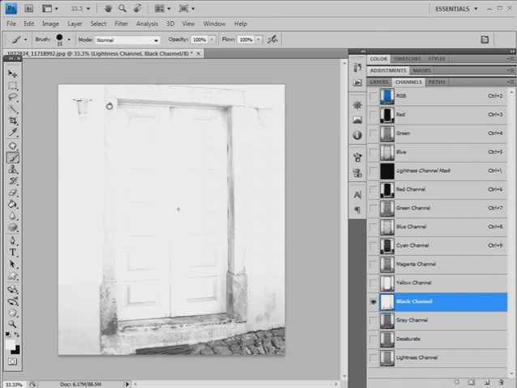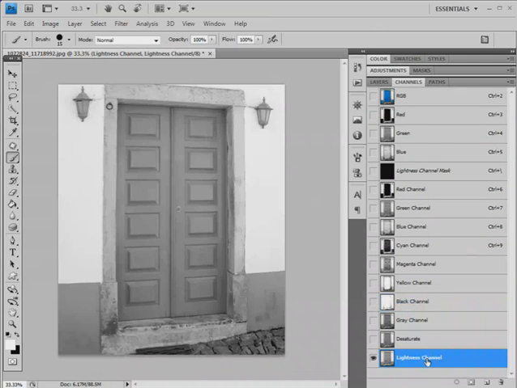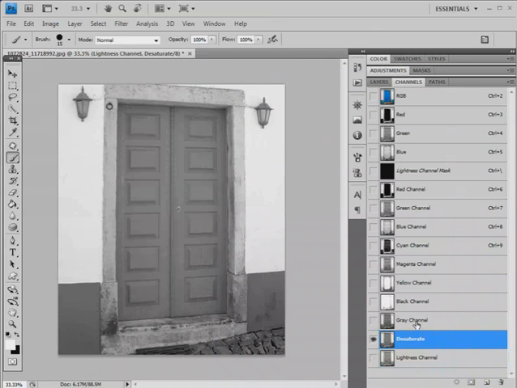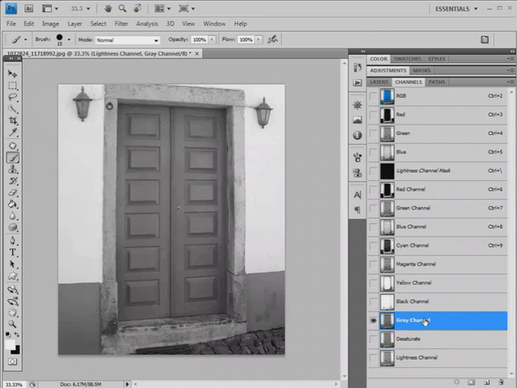Now, if you had to choose a single layer for the conversion here for black and white, you might start with the lightness channel, a little washed out on the door. Desaturate has more detail to the street, but the door has lost some detail. It's gotten a little flatter. The gray channel has good detail to the door, has some less detail to the street here, has good detail to the wall. The lights also have good detail to them. So I might want to start with this as my foundation if I had to use a single layer. And that was all I was going to do from here, was make adjustments using levels, for example, or curves.